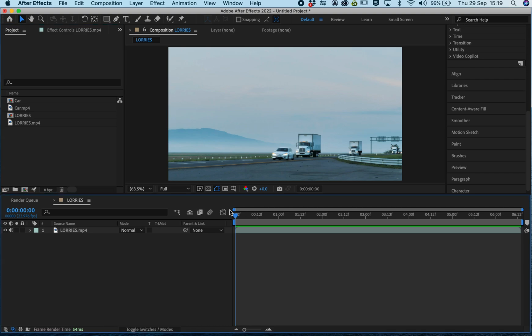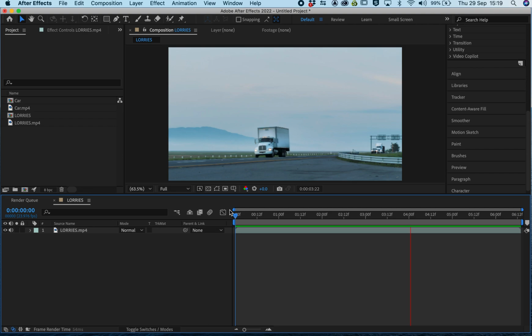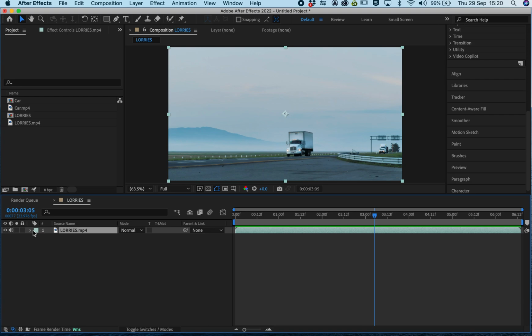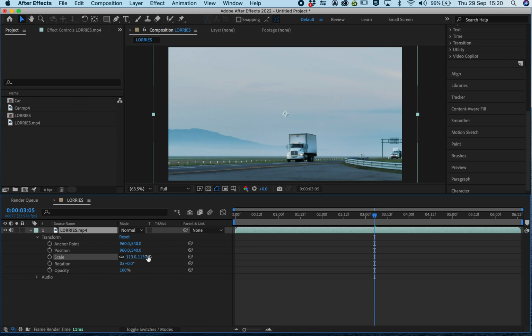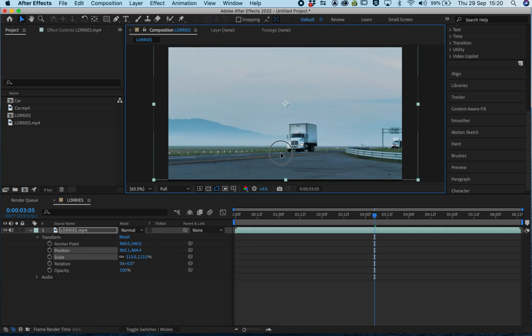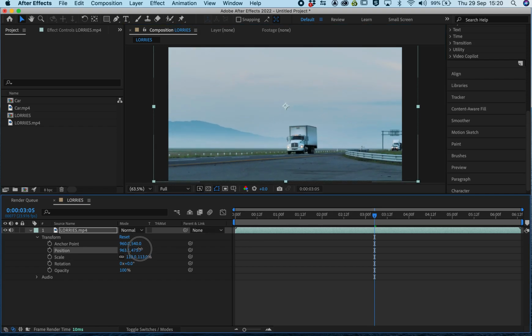So the first thing we're going to do is just animate the word lorries from behind the lorries. So if I just play the clip. We could just pretend that this is an opening shot from the Fargo TV show. That makes it slightly more intriguing. So I might, just to start with, make it a little bit bigger so we can just go down into transform and scale it up a bit. Let's do a little bit more.